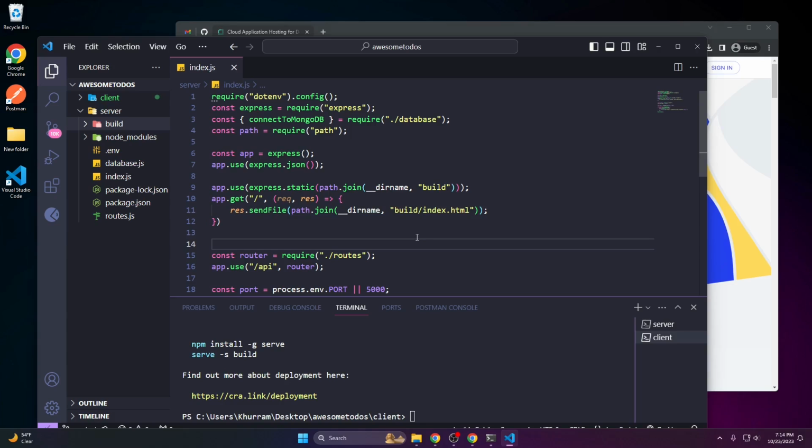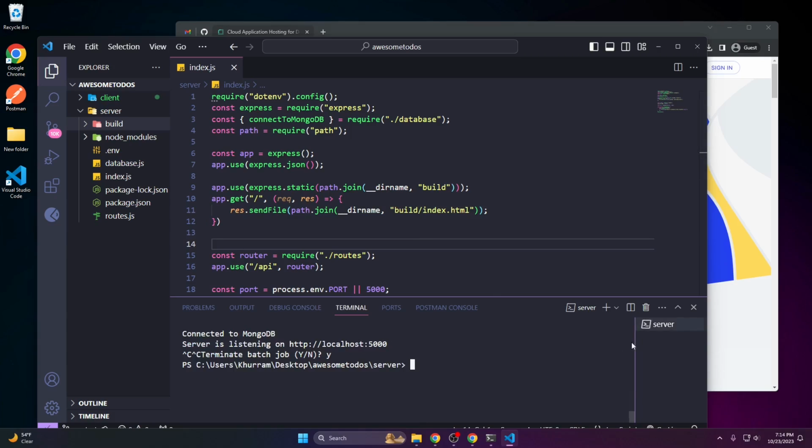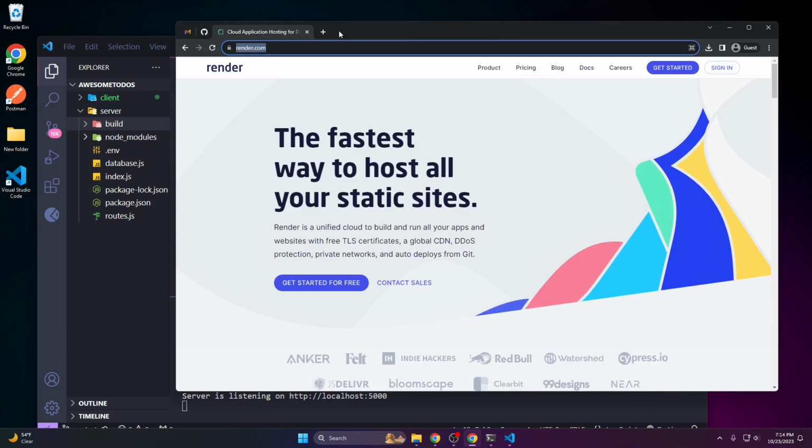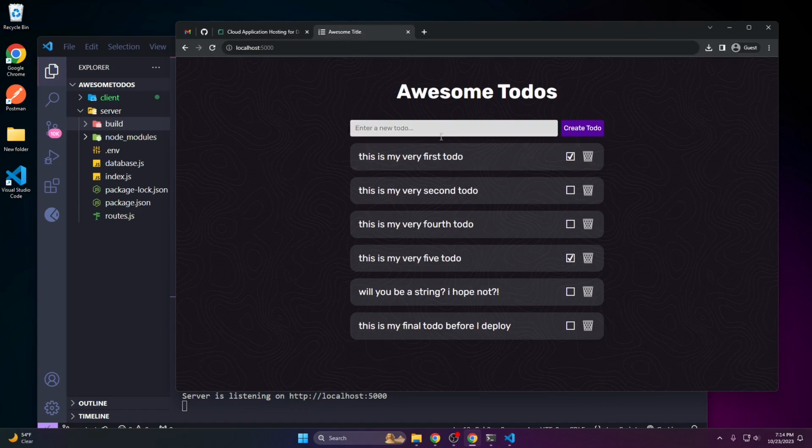All right, so go ahead and even close out the client terminal. Back in the server terminal, we finished everything, right? So instead of npm run dev, do npm start. So this is what everything should look like in our deployed version. So let's see if everything works out. Okay, let's go to localhost. And it might open on a different computer, so let's go here. Localhost 5000. And boom, everything is exactly how you want it. Let's try updating something. Refresh. Good, still updated. I think our website looks really clean and simple.